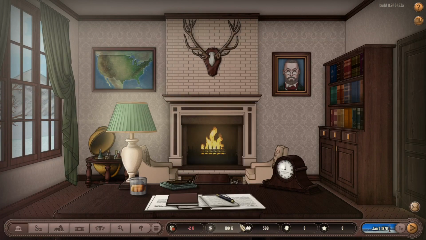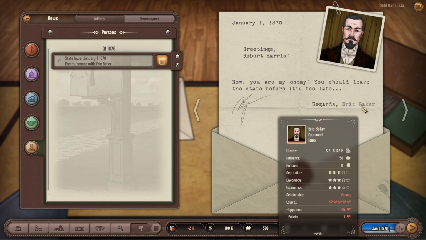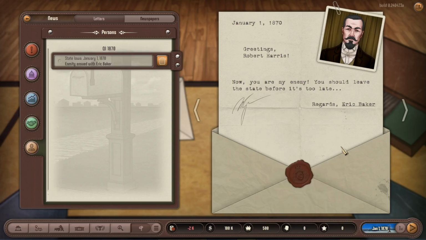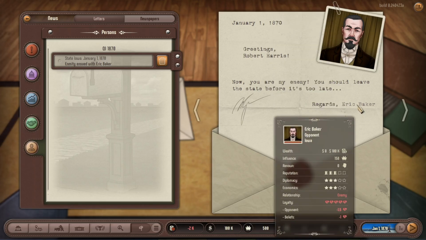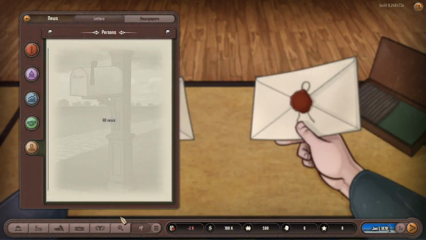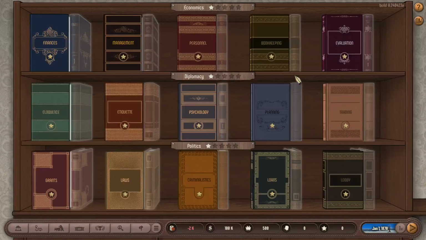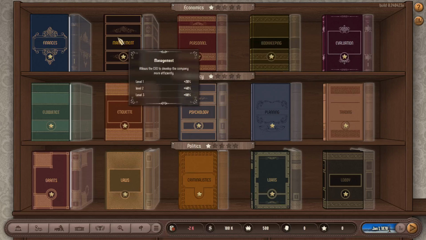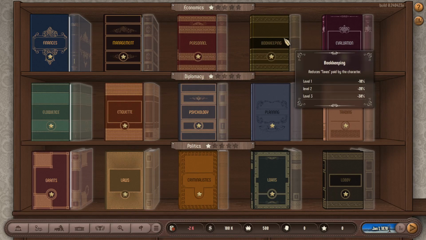So yeah, it's going to be Eric Baker is my enemy. He's in Iowa. 158 influence. We're currently at 500. So that's fine. Loyalty is negative. That's all fine. I'm just having a quick look through as we go because there has been an update since the last one, so I do not want to miss anything. The skills that we're going to be looking for first off is going to be significantly focused on negotiating and making sure we get the lowest taxes.